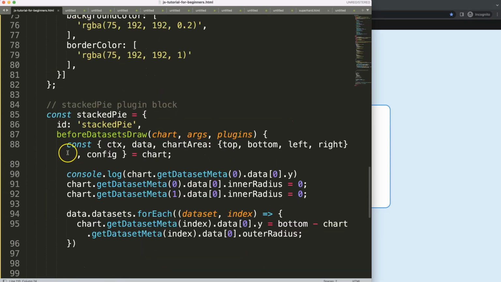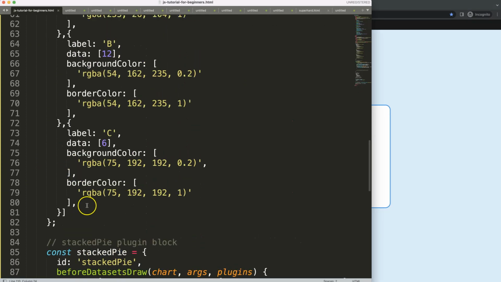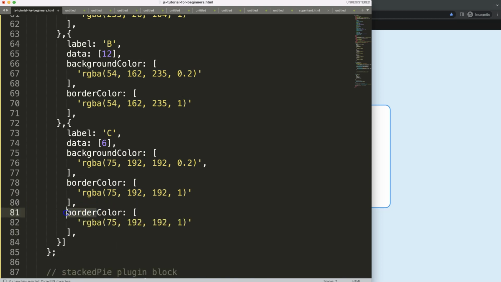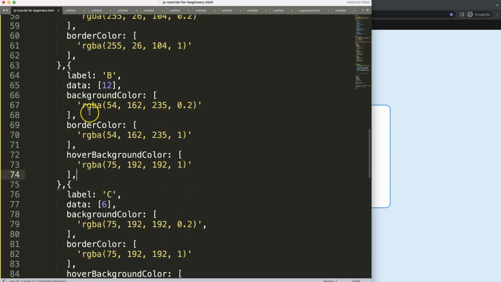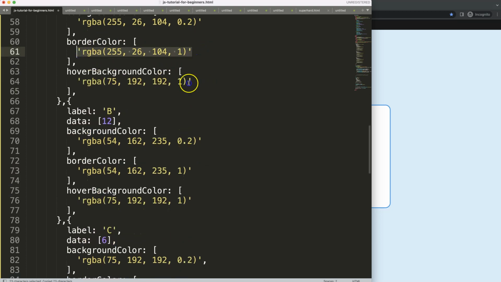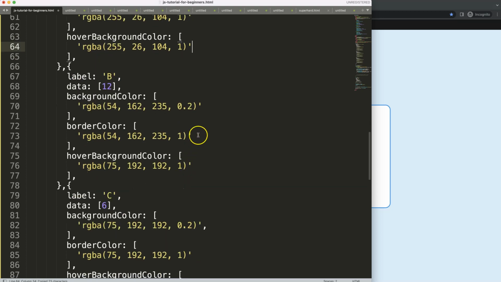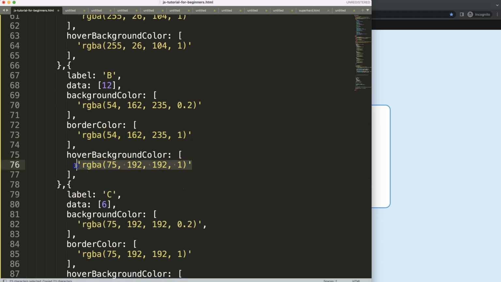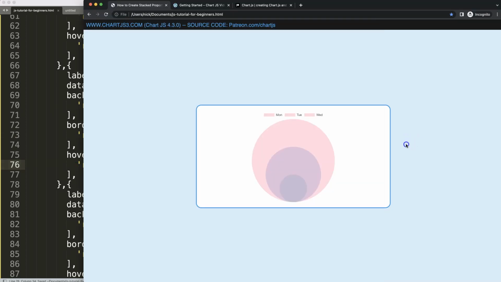What we could do here is, of course, to give it a hover background color. So what I will do is just copy this, put it in here, and then we'll say here hoverBackgroundColor. Then what I will do is copy this and apply that on every item here, and then after I will adjust the coloring. I want the background color to be a solid red color or whatever the color we assign here on the border. But this border color here I want to maintain because I will draw a custom border myself. So if I save this, refresh, now if I hover over it, you can see what is happening.